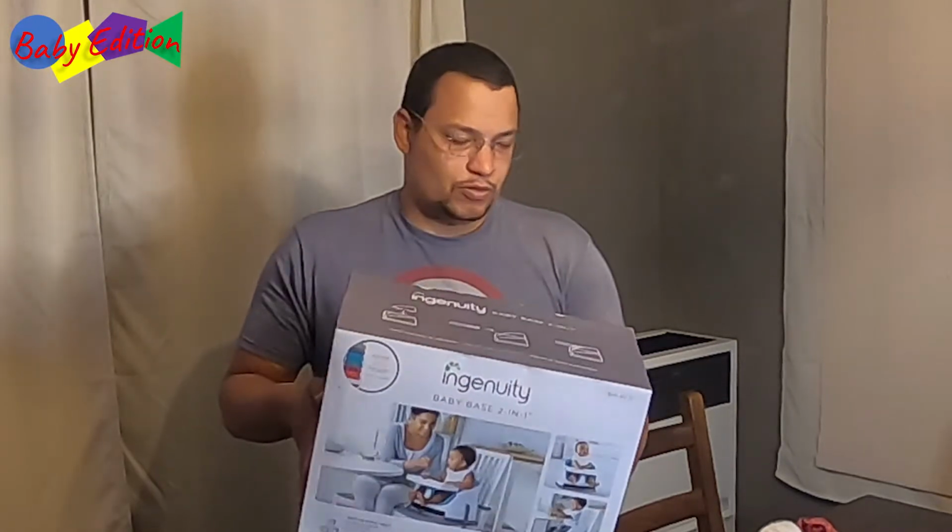Now, it looks like the Ingenuity Baby Base 2-in-1 is going to be pretty simple to unbox. And it is promising a quick and easy assembly. Now let's jump into the unboxing.